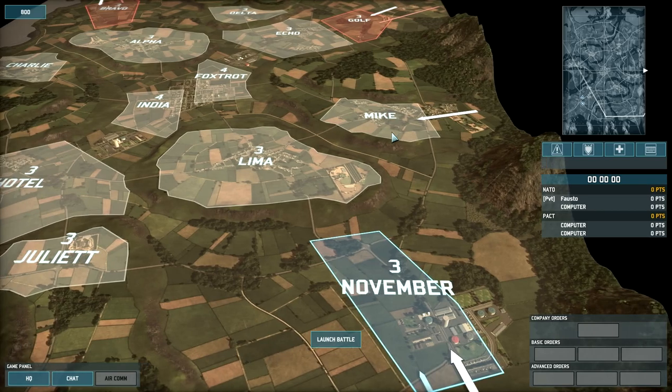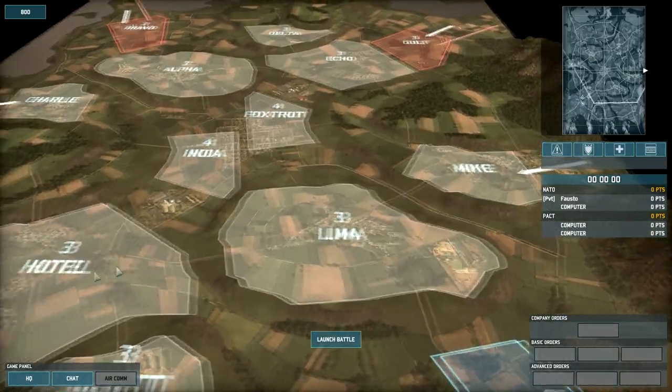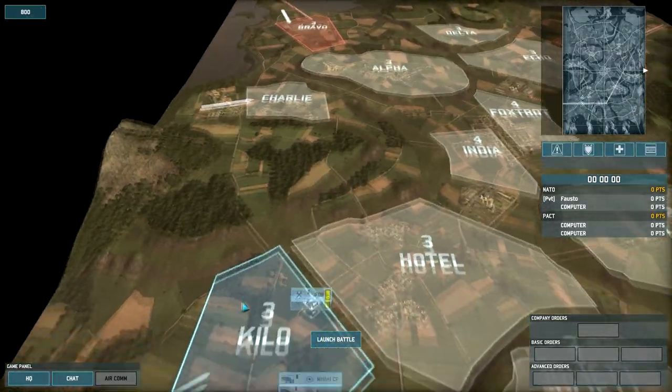I'm not saying Charlie or Mike, because if it's 2v2, then one person needs to focus on Mike and the other person needs to focus on Charlie. Don't split up your military force. Send it all to Mike or send it all to Charlie.